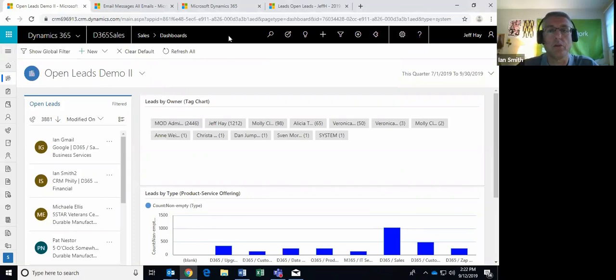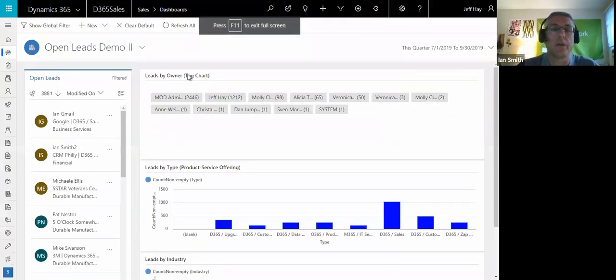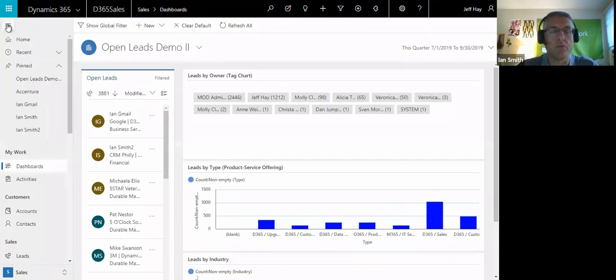This is the new unified interface. I just hit F11 to go to full screen mode, so you get an appreciation that it looks a lot more like your tablet now, because there's no taskbar at the bottom and no web URL at the top. It's very responsive, mobile friendly, and touchscreen friendly. To optimize the screen real estate, a lot of the design features look the same in the web client as they do in the unified interface, in the mobile client.